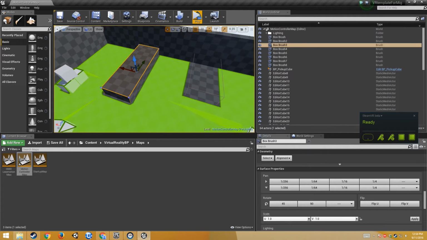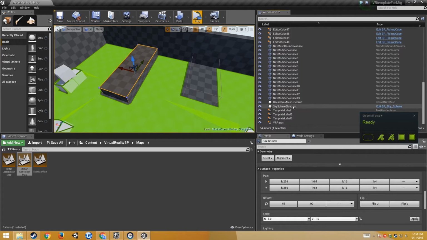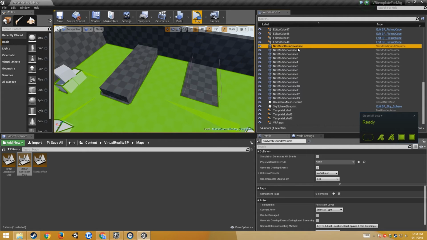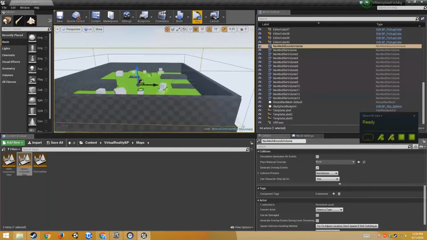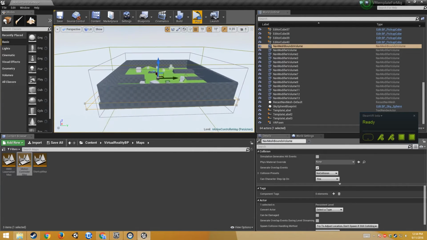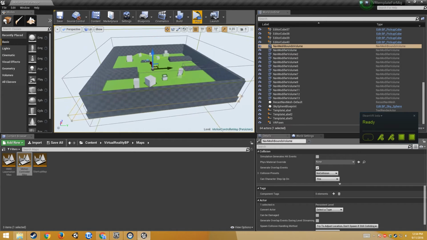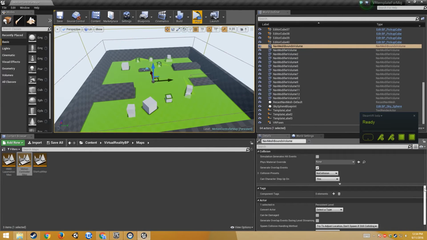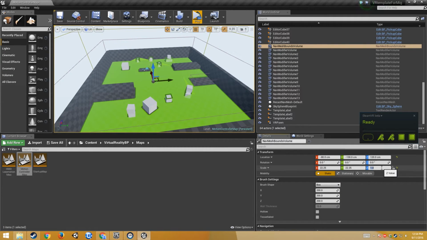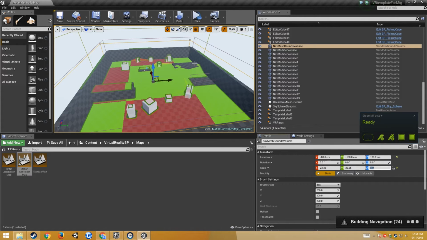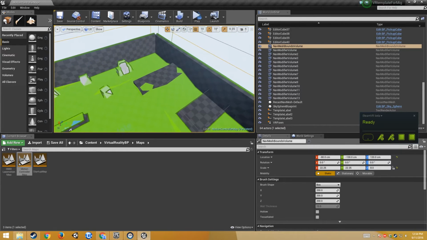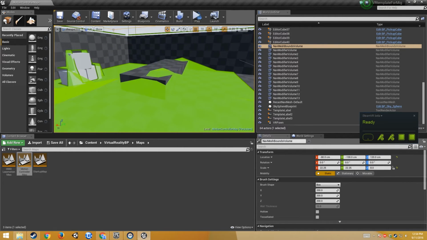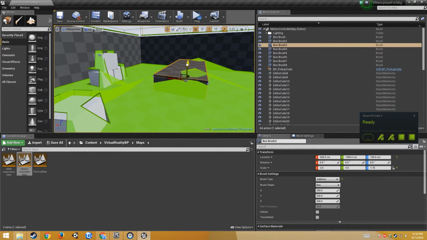The other thing is, if we look at the nav mesh bounds volume size right now, it's actually a little bit too short to include some of those top spaces. This is it right here. So we're going to have to make sure that's tall enough, and we'll change that in the scale. Let's make it 8. And you'll see now we're starting to interact with those. So we should, in theory, be able to get up onto some of these spaces. Maybe that wants to be a little bit shorter.